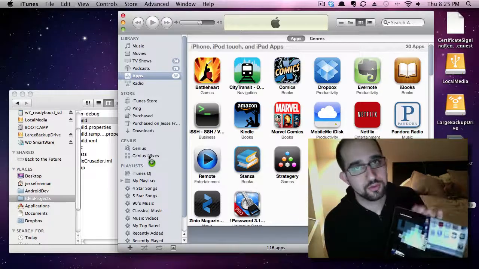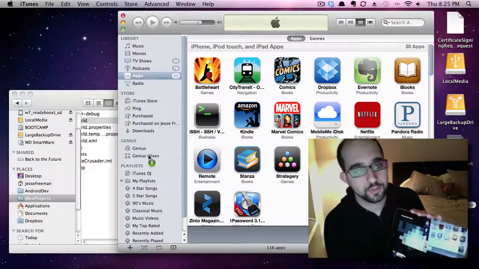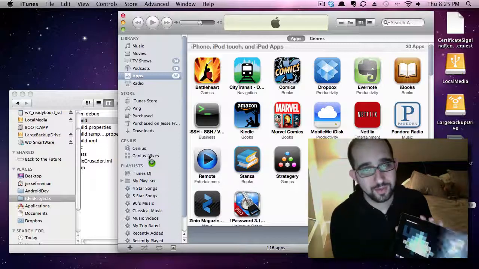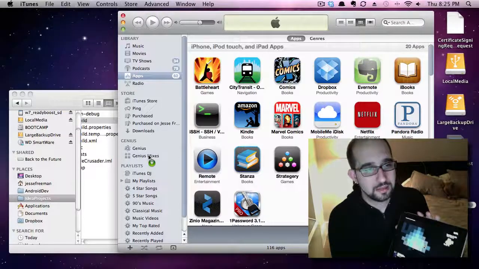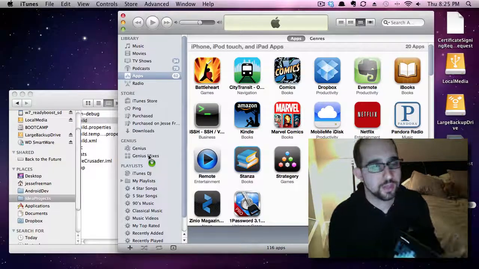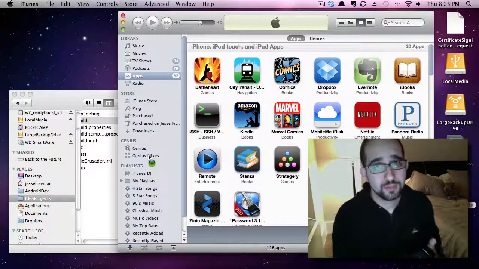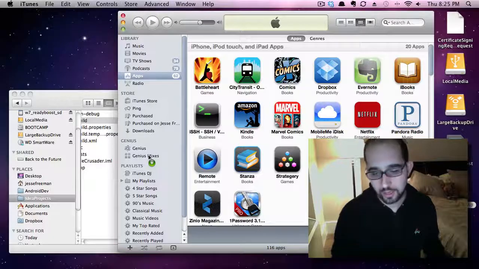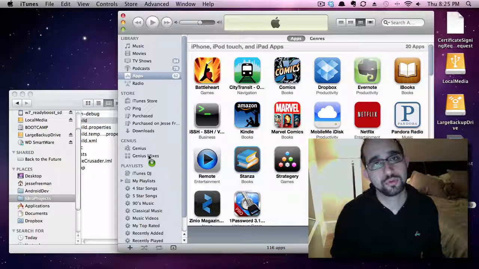and considering this is a brand new iPad 2 that I literally just took out of the box, and I already have my game up and running on it in about 15 minutes, give or take, that's not bad. So once you get over the hurdle of the provisioning and setting up the Ant builds, you should be in a pretty good place to actually start deploying AIR 2.6 apps to the iPad, to any iOS, and also to all the Android devices out there.